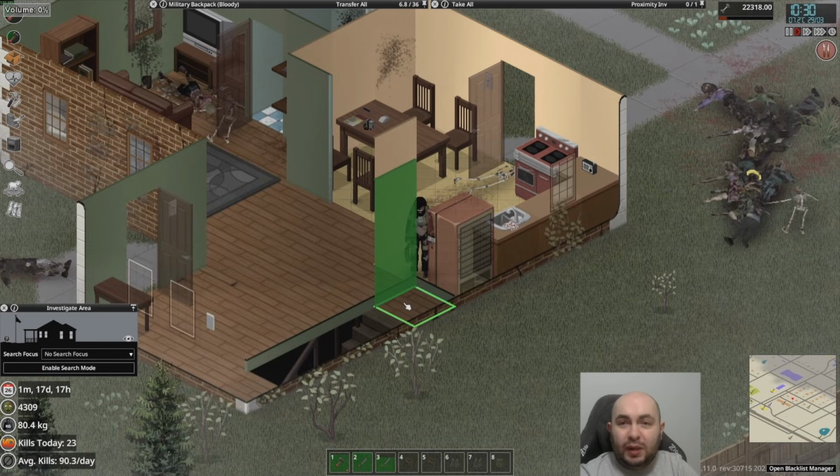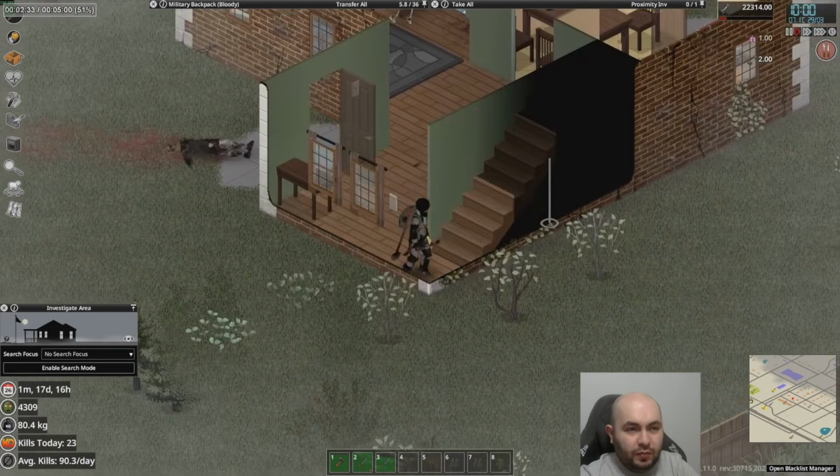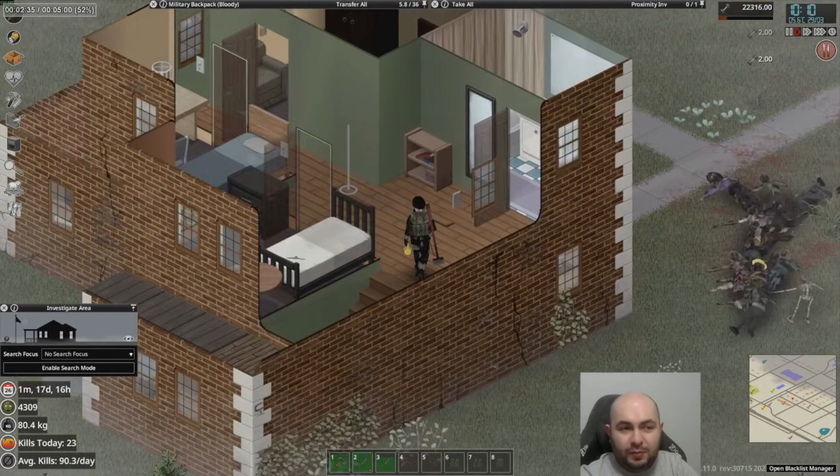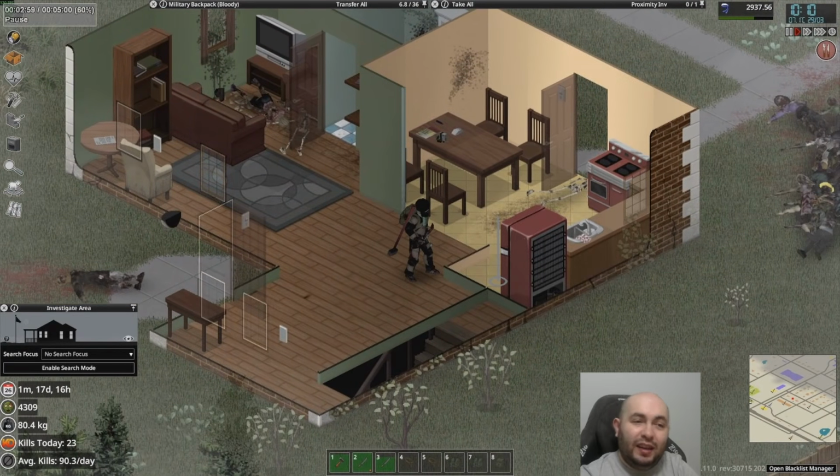Now, this was my character when I was trying to get into this basement. I wasn't able to go into the basement because it bugged out. The left side was just stairs going up. This is just stairs going up. Nothing is out of order, and the downstairs I can't go in. There is no door. It bugged out.